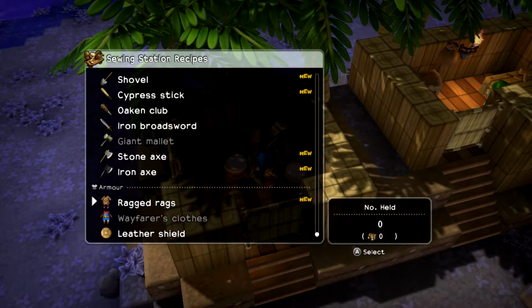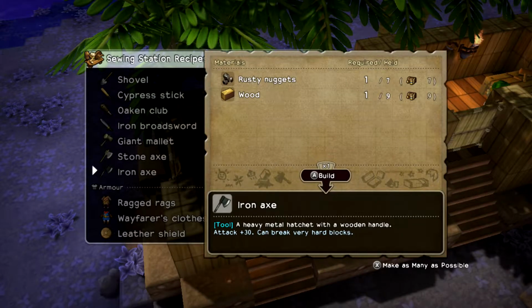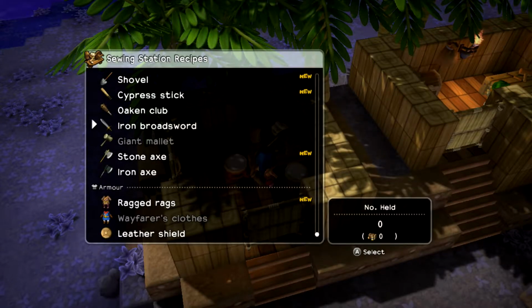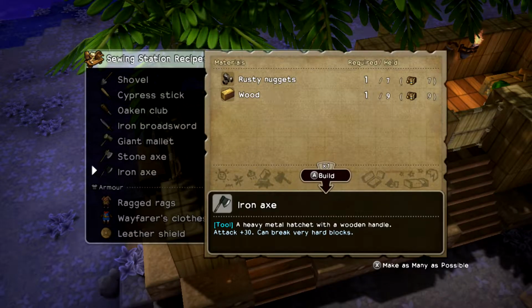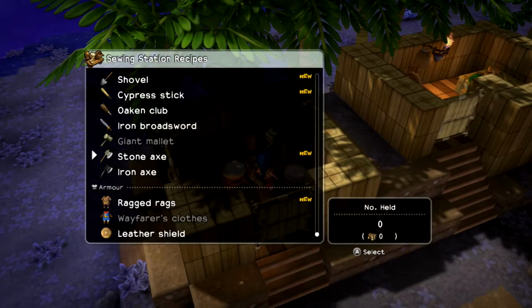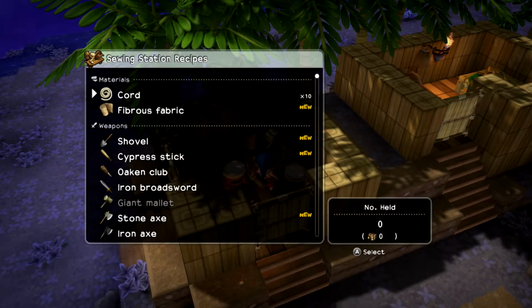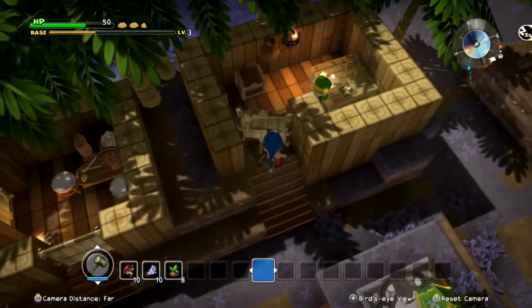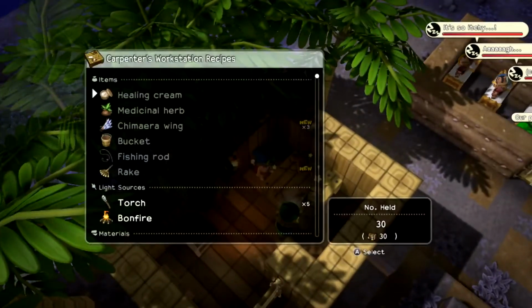The other thing I can make is an iron broadsword and an iron axe. So attack plus 30 and can break very hard blocks. Attack plus 26. I don't see the point in making an iron broadsword when we can just make an axe instead. It uses one bit of wood and it can break blocks as well, so it seems like it's worth it. We can make a shovel. I don't think we need a shovel. Okay, we will if we want to do that memorial thing.